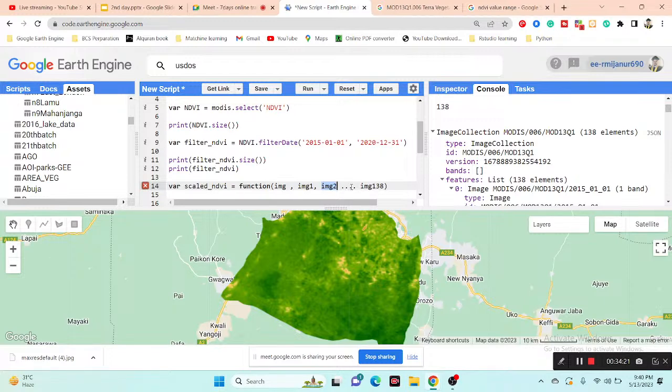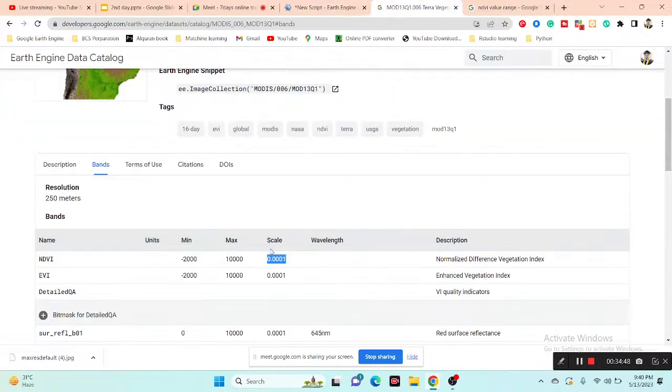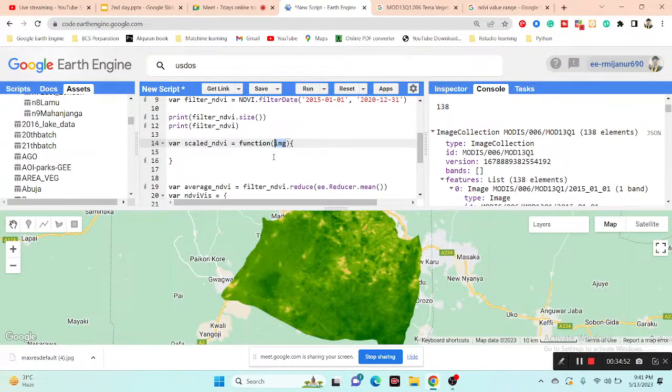So this time we are not applying this approach, we are trying to apply another method. This time I take only one element. One element means one image. I take only one image as a variable image, and then I simply put here the curly bracket. In this curly bracket I mention what my argument is. My argument is that this image which I take in here, this image multiplies with my scale factor 0.001. This is my argument.